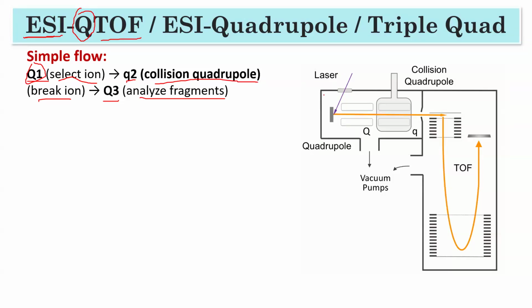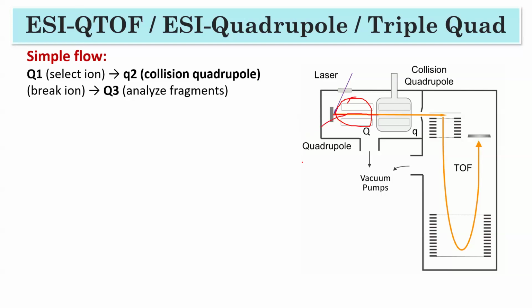Suppose you have some sample and you already ionize it, and it goes through, and then you have some quadrupole here. Actually this is TOF, multi-TOF, right? You are using some laser, and the sample is irradiated, and then some sample will be ionized and it will move, and then you have this quadrupole. Okay, what will happen in the quadrupole?